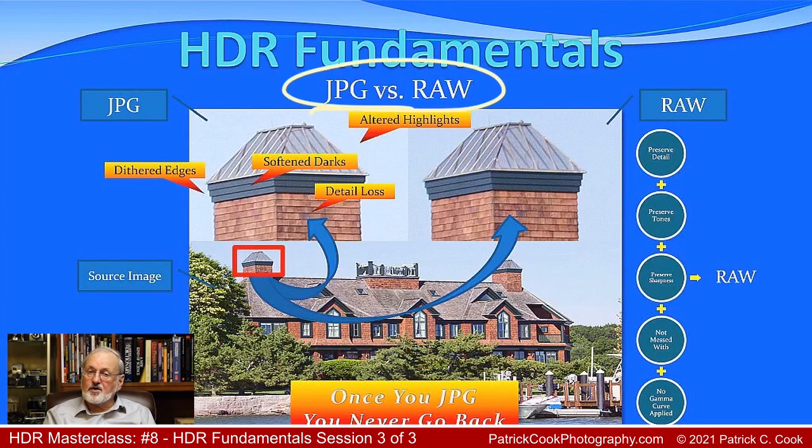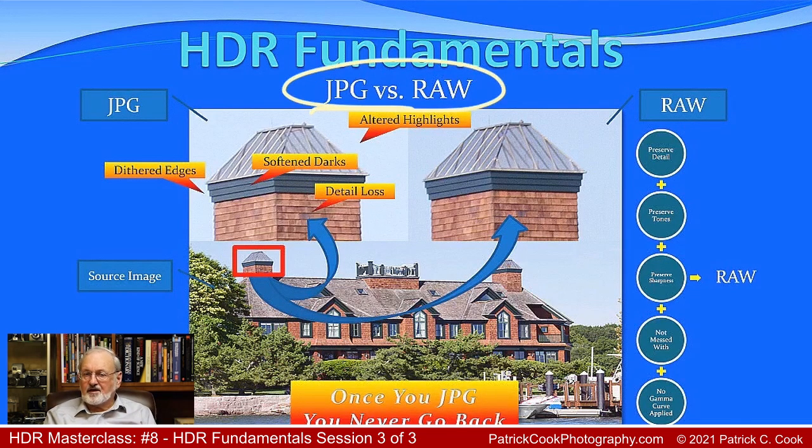What we also want to do is to talk about the image qualities that we will ultimately wind up working with when it comes time to do our tone mapping. And in this particular topic, we want to talk about Jpeg versus RAW. Now, Jpeg is a compression methodology or algorithm that is intended to reduce the file size of an image so that its file size can be maintained or reduced. Jpeg really is very handy when it comes to reducing an image size for purposes of portability and passing it to other entities, say online.